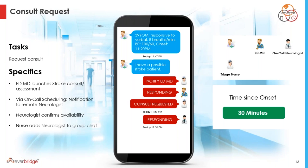But I just want to reiterate the importance of this, because when someone calls for a consult, it is not just a text. It is usually they call the answering service and they have to wait for a call back. And that process alone can take maybe 10, 15 minutes itself. And so, just the prospect of being able to text back and forth and in a group message and get a confirmation or a read receipt from the neurologist or from whoever's taking care of the patient, that is invaluable, because it is shaving time off of this door-to-needle time and helping us triage the patient a lot faster and get orders started a lot faster. So I just wanted to punctuate what you're saying, Eric.